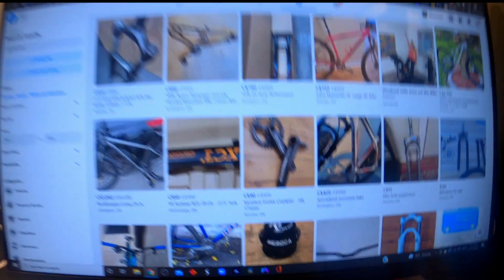I don't want to spend too much money on bikes. What I'm gonna do is get a frame, suspension fork, handlebars, seat post, and seat. Those are the things that I have to get off the marketplace. We'll be transferring my drivetrain from my hybrid bike to this mountain bike, which will cut cost. So I'm gonna be searching for bike parts.